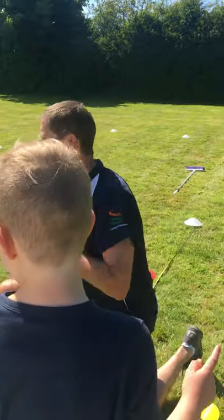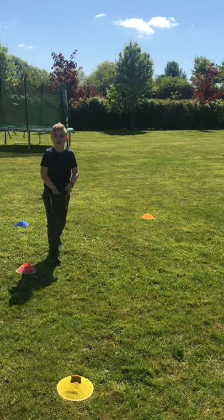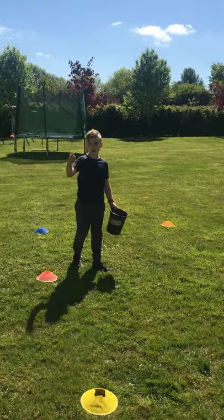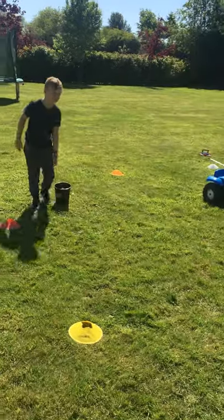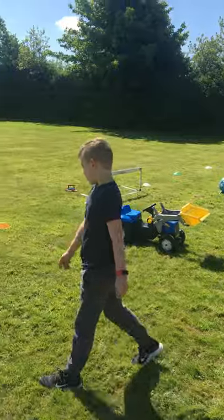So you stand over that bucket there, James. So at first this is why we have these test balls. Tennis balls can be used as well. Okay, yeah, but we're going to use this for week one, all right? So you stand at the bucket. Good boy. Stand at that bucket.